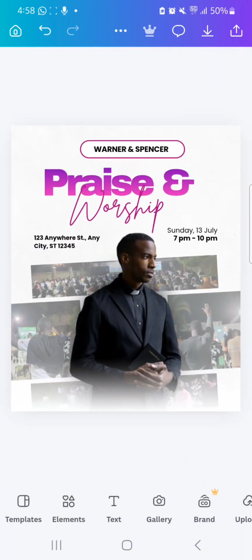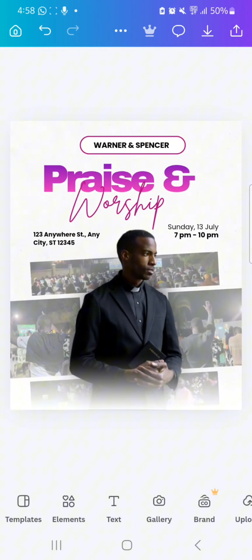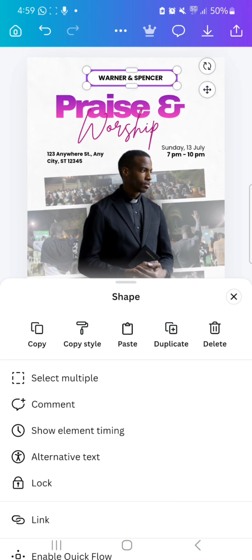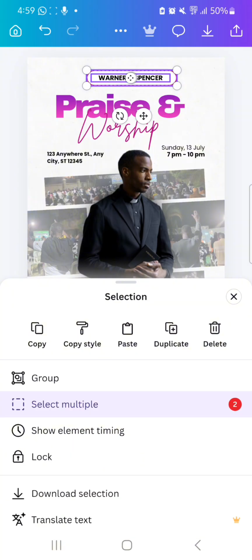So I want to do some alignment in my work. Let's say I want to align this shape with the text inside. So if I want to select multiple items, I'll just select one item. Then this bar will come up and I'll click on these three dots like this, and then I click on select multiple and then select another item.